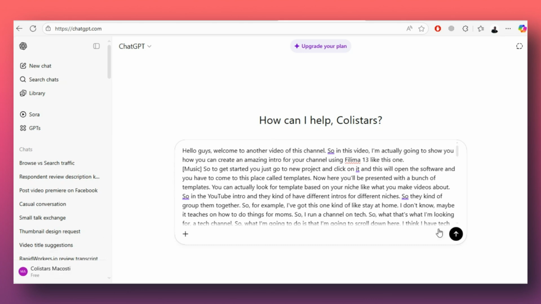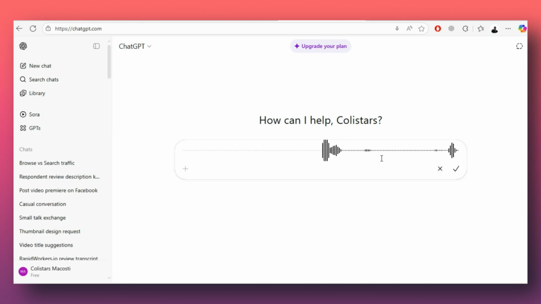I'm going to click on this dictate button and simply tell ChatGPT what to do: please create an article for me using the following script and make sure that it is SEO optimized.